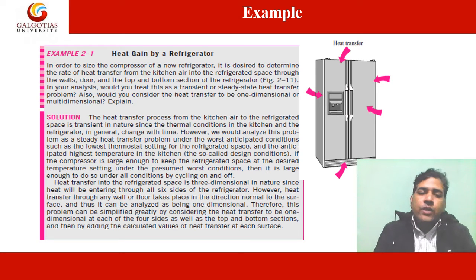In that condition we can consider this as a steady state problem for the simplification of our study. Okay, so the anticipated highest temperature of the kitchen, like we will design our refrigerator in such a way that we consider the highest temperature inside the kitchen. This will be called the design condition. If the refrigerator is large enough to keep the space at the desired temperature setting under the presumed worst condition, then it is large enough to do so under all conditions by cycling on and off.